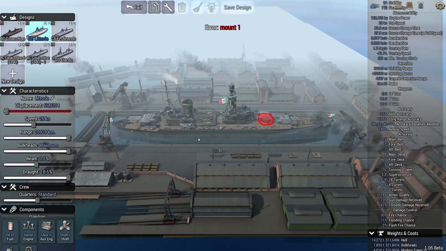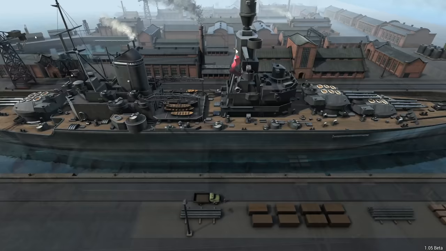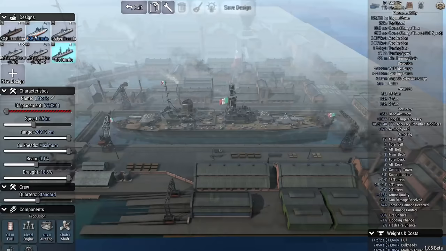As I was trying to overhaul the Littorio class of battleships, because... Oh shit, I did it here again, didn't I? I gave them maximum high explosive. No, standard ratio. Standard ratio, good. As I was trying to overhaul the Littorio, I ran into a problem.